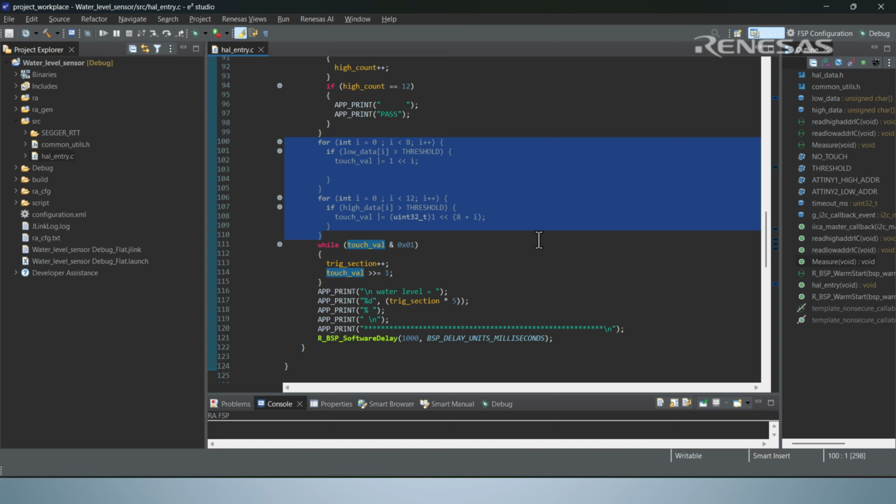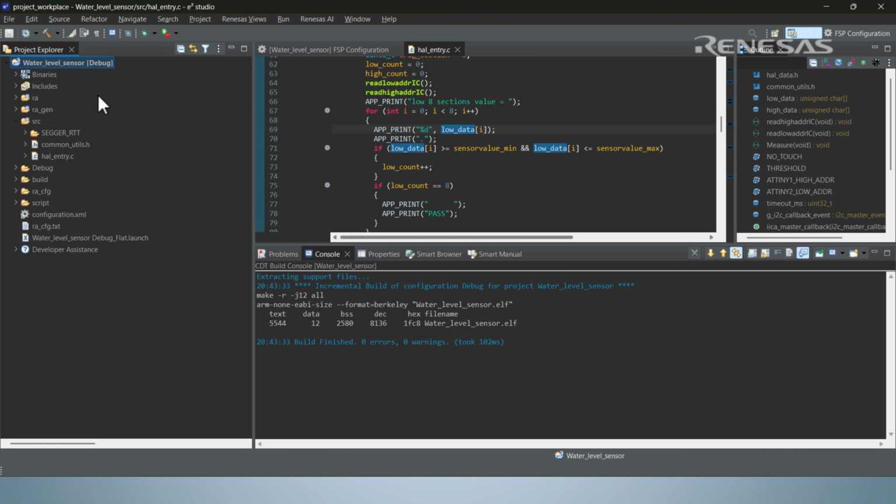Then we can right shift 1 into the touch value variable. Then using a bitwise AND operation we can check how many capacitive touch regions have a value above the threshold value. If a region has a value above the threshold value, then we can increment the trigger section variable. Now by multiplying the trigger section variable, we can get the water level in percentage.